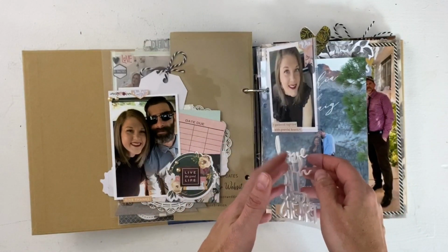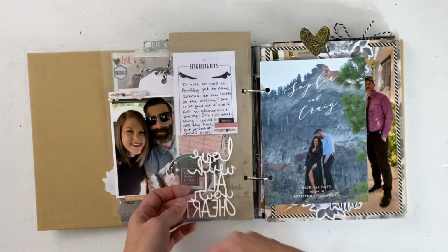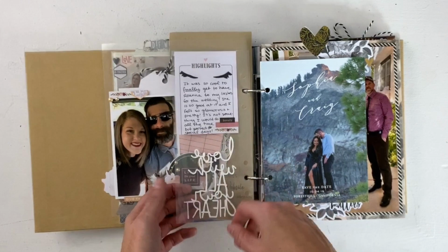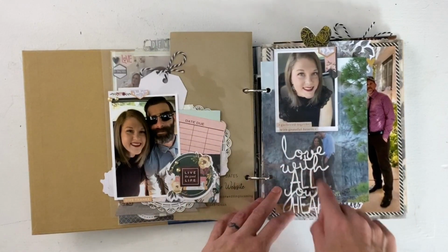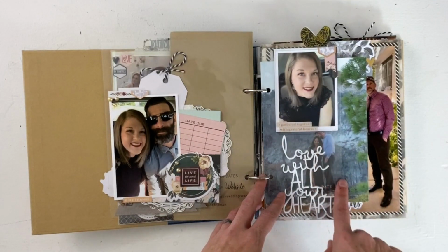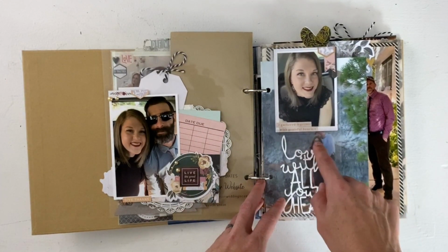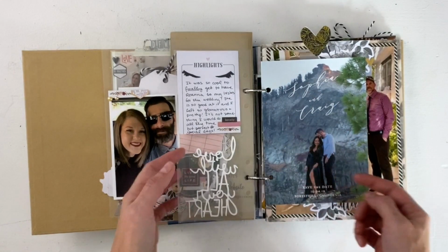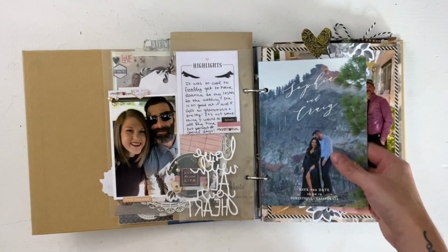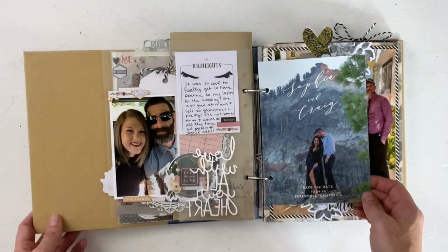She's a professional lash extension artist, and so I hand cut these cute little lashes and added this love with all your heart, which really doesn't have anything to do with this, but has everything to do with the fact that you can see my brother and his wife through that, and it kind of frames them. And this is the save the date for their wedding. So I made sure to save all of the ephemera for their wedding so that I could incorporate it into this album.